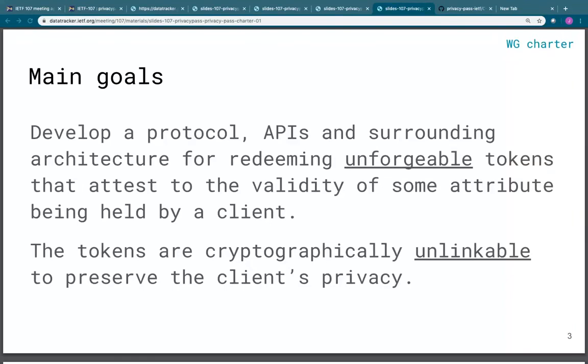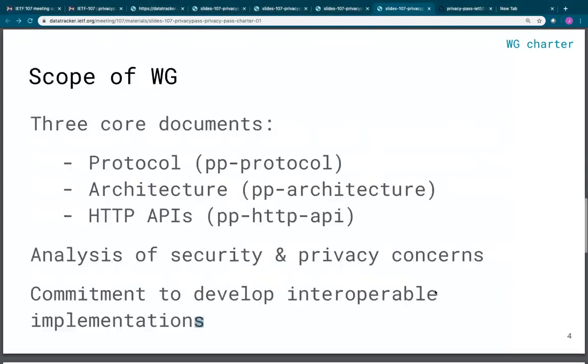Hi, thank you. Looking at the next slide, I think it was. So your slide 4. Yes, that's it. Will the analysis of security and privacy concerns include consideration of the potential for centralization? So just to clarify, centralization in the sense that all the issuers coalesce around a single entity. Yes, or a very small number of entities, yes.